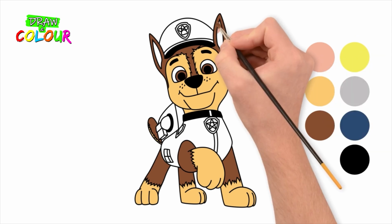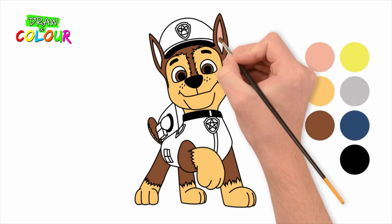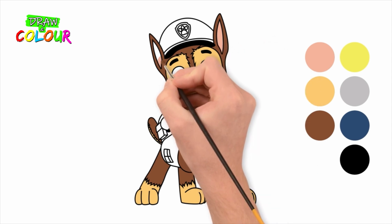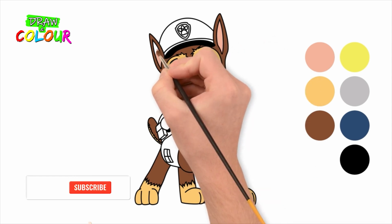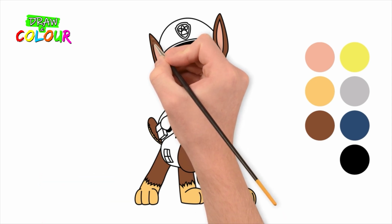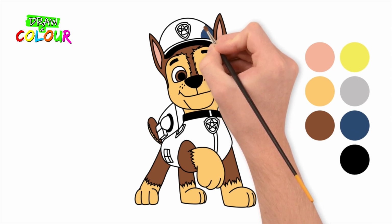Use pink for the inside of the ears. Color the hat, backpack and jacket with blue.